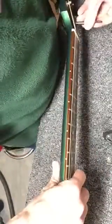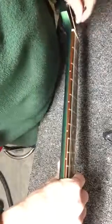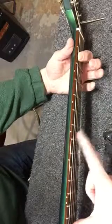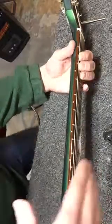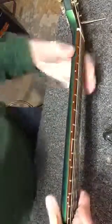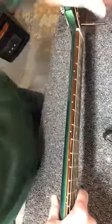Now if I tighten it too much, what happens is then the string lays on the fingerboard, and I don't want the string to lay on the fingerboard. See, now it's laying on the fingerboard. There's no room. It's got to have a little bit of relief so the string clears the fret. So now I'm going to loosen it about a 1/4 turn, maybe 2.